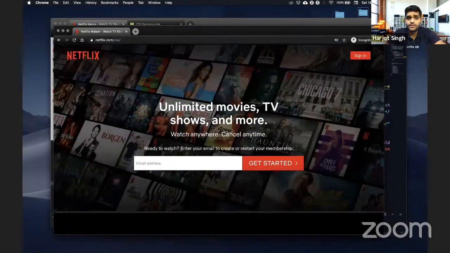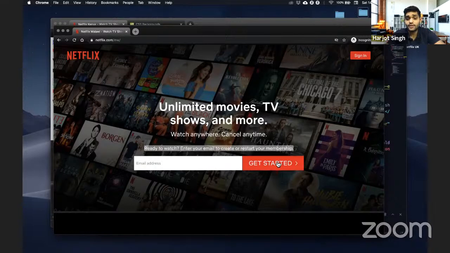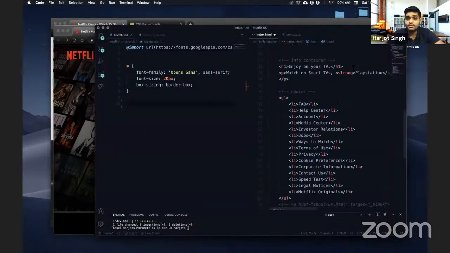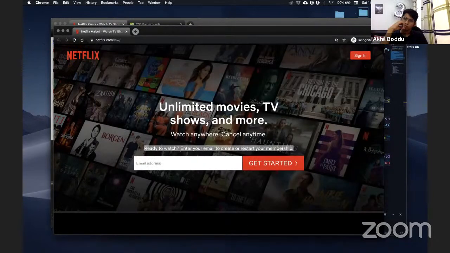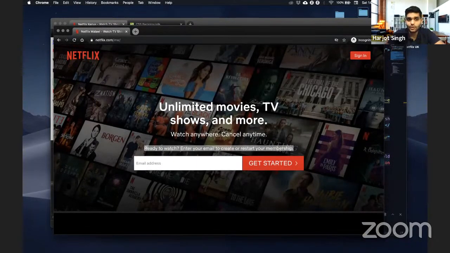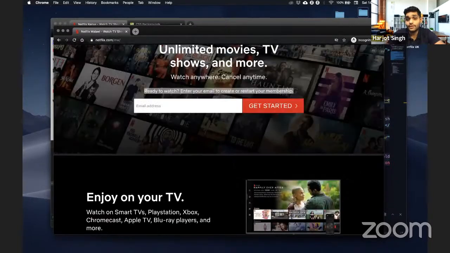So let's analyze what we have in the Netflix landing page first. We have the top div. It has a logo on the left, sign in button on the right. We have the text at the center, watch anywhere, smaller text, even smaller text, form item, get started. Then we have the background, right? Akhil has created a main div called banner wrap. Banner wrap is basically the entire banner, the top part, this entire banner wrap. That's why he created that div. This will be a separate section, and we'll create divs for that.